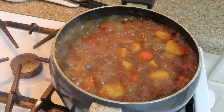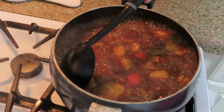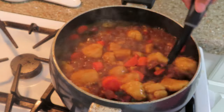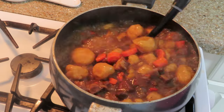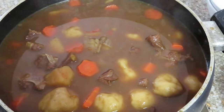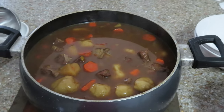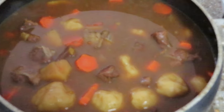And now we're back, so you can see the broth thickened up a bit because the dumplings had the flour mixture, so that gave it a nice thick consistency. And there you have it. We are at the end of my quick goat water recipe. I hope this helped someone. If you have any questions at all, leave them down below and I'll be sure to get back to you.